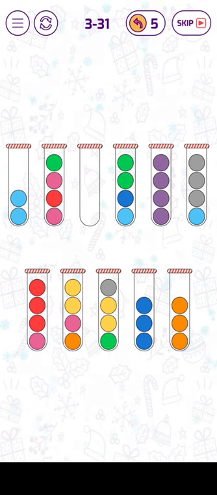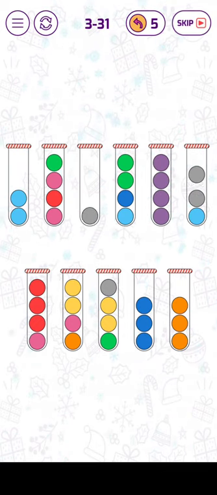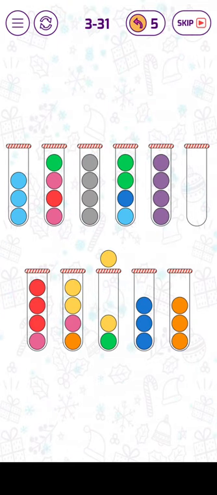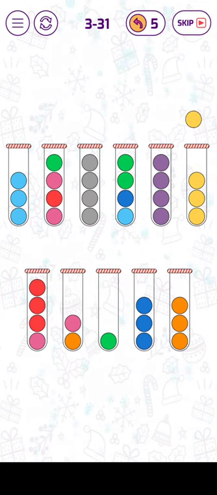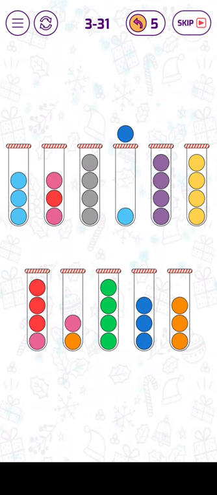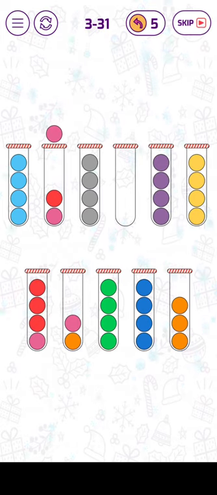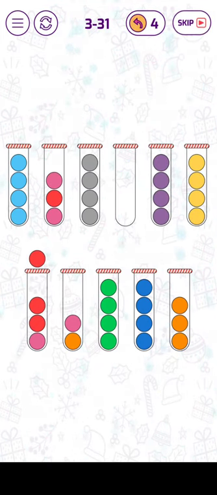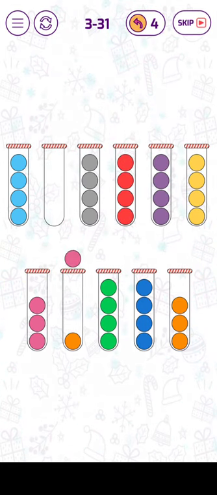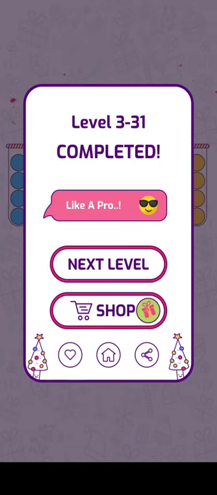So we sorted this one out. And now we can put the gray and together. Okay, so now the yellow can go into 1, 2. And as well that. That's that. 11:31.